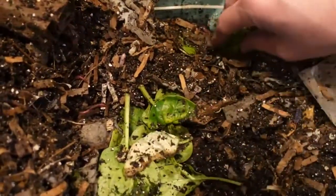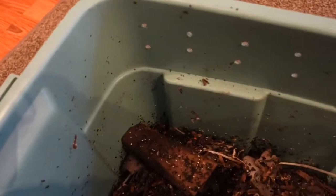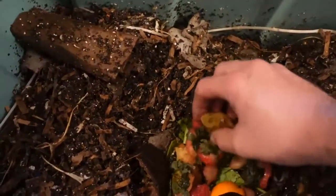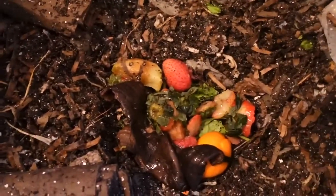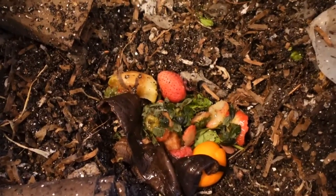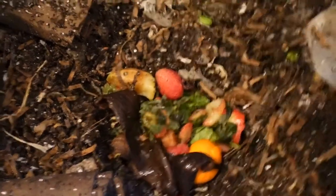So I'm putting the spinach back towards the bottom. I have some fruit, and I'll get that now. So we're gonna pop this in. It was in the freezer at work, but I pulled it out. Actually, I brought it home yesterday, and I let it sit out a little bit. It's still a little cool because I put it back in the fridge, and then I pulled it out once I got home from work.